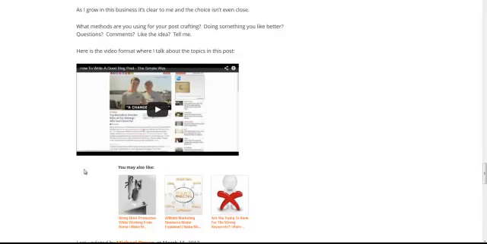So after your post is done, you could have it where people can share, because a lot of times people will read your post and they'll go, wow, that was really good. And then they'll click on a share button to share it with their friends. And you want people to do that, because a lot of times you'll find that people who are reading your blog have friends who have similar interests. So when they share it with their friends, a lot of times their friends will come and view what you've written, and come over to your site.